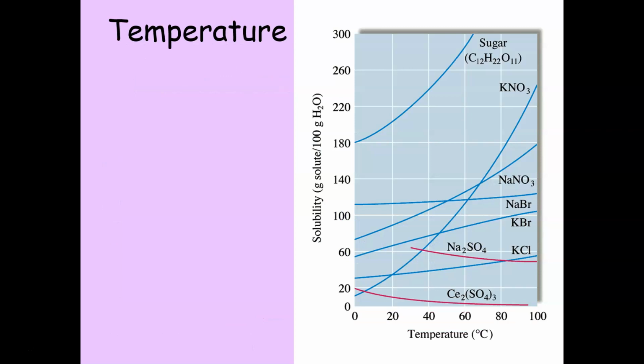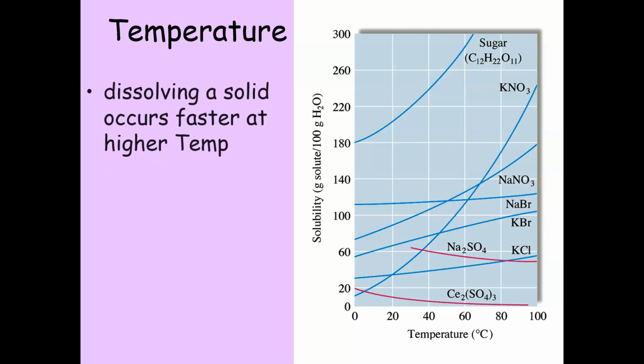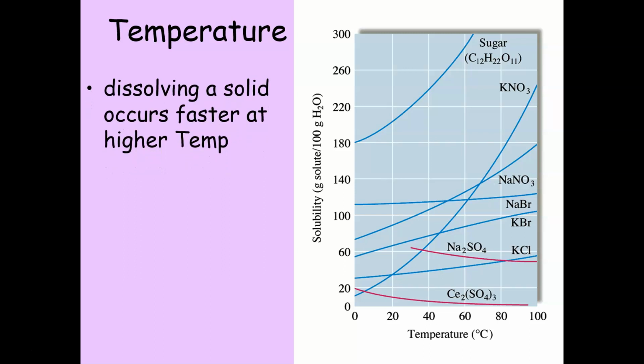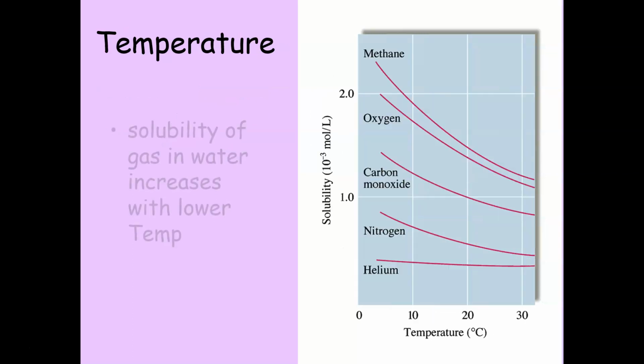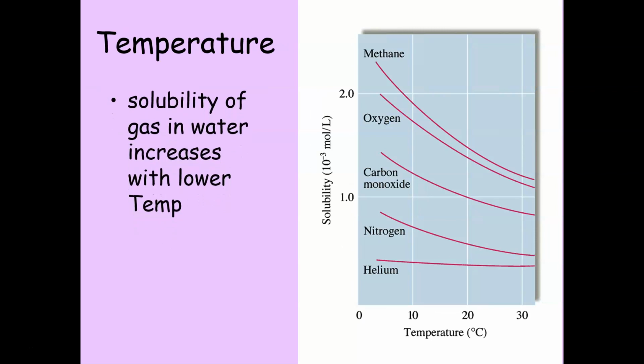And so we're going to do a thing tomorrow with temperature, how temperature affects solubility, and it affects solubility of solids and gases in a different way. Just be aware that dissolving a solid occurs faster at higher temperature, or not only faster, but you can also dissolve more of it. And the solubility of gases increases with lower temperatures.